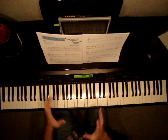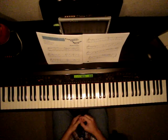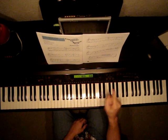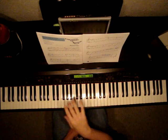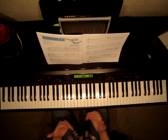Alright, so that's how you do all the parts of the piece. So if you need to rewind some parts, do it. But remember that DS al coda. We jump back to the first page, we play through, then we get to that coda on the second and jump to the final bar and finish the song. So don't get confused there.